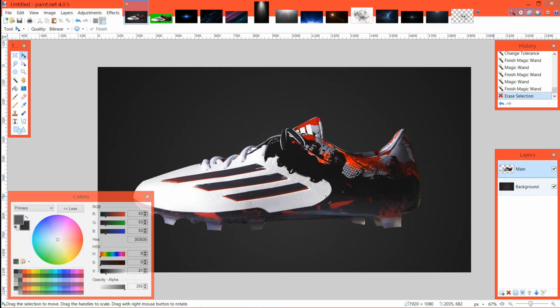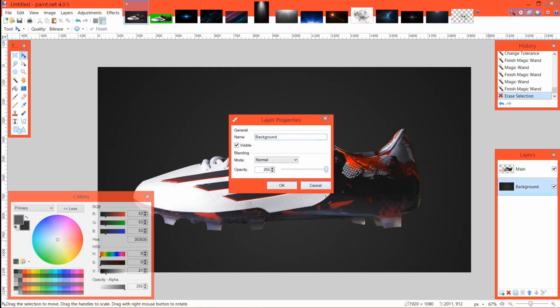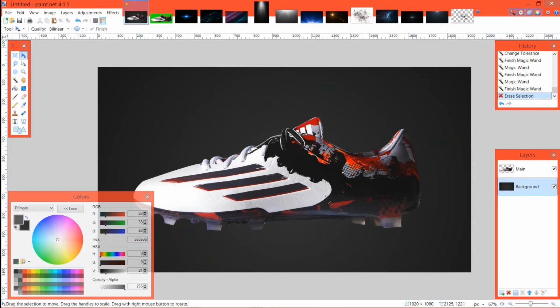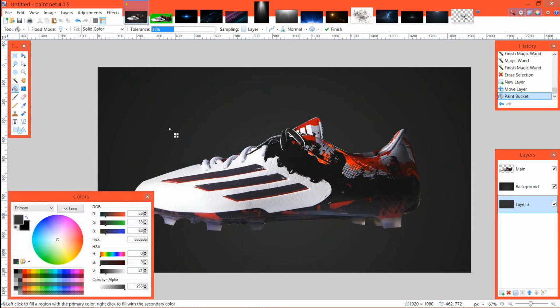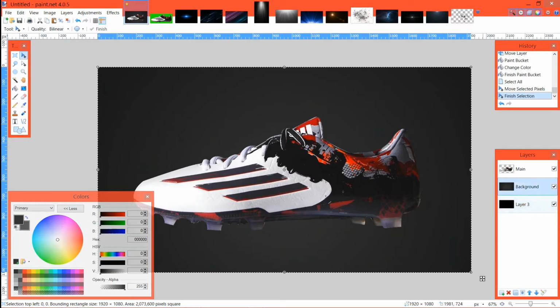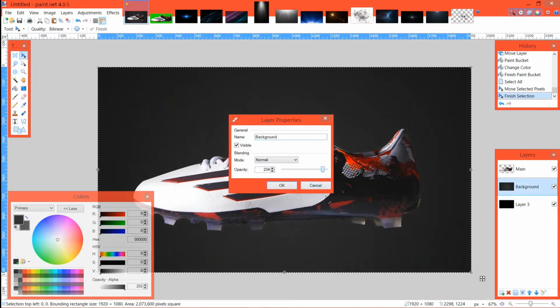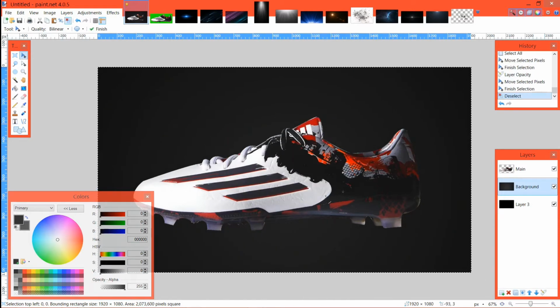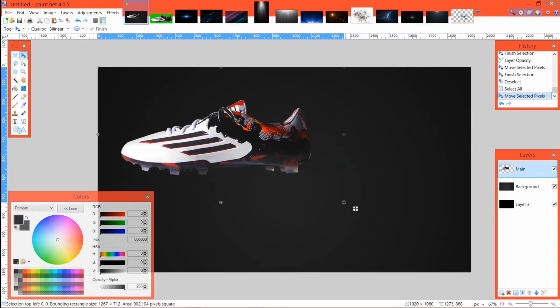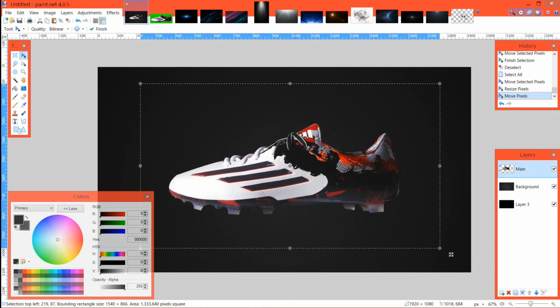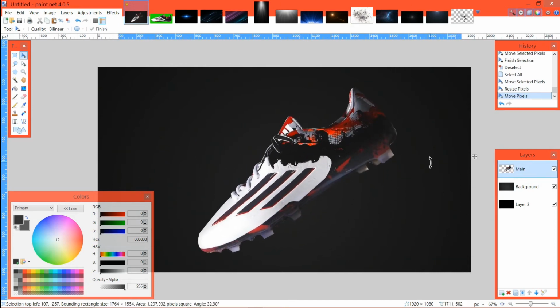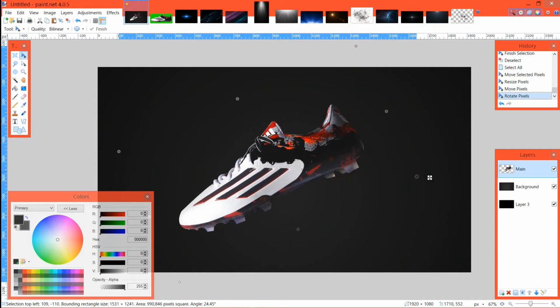And what else can we do here? You can also change the opacity. Actually, let's add a new layer and make this a full black. So let's switch the color. And then what we can do is we can change the opacity of this to be that much. So you can still see the lights, but they are just a lot less brighter. And now what we can do is actually we can make this a bit smaller, because we're going to have extra stuff around it. And then we can tilt it to get kind of that cooler look.